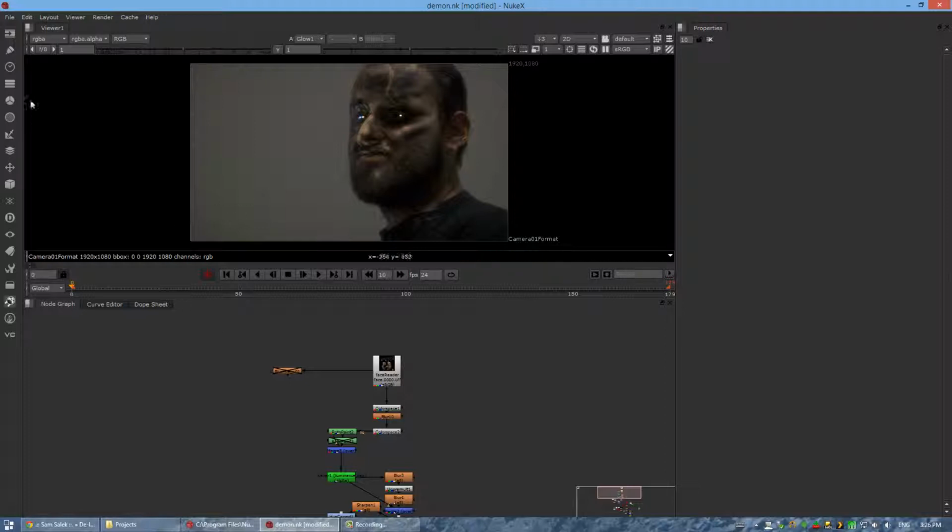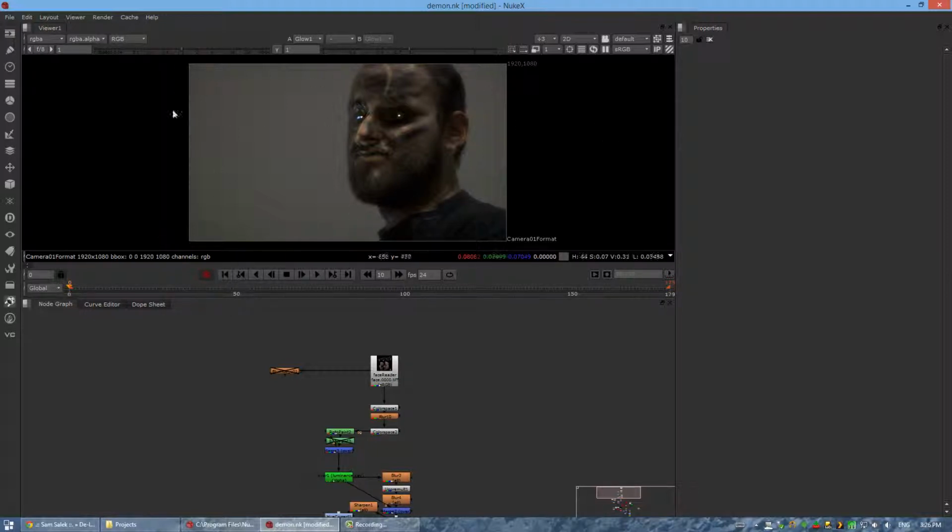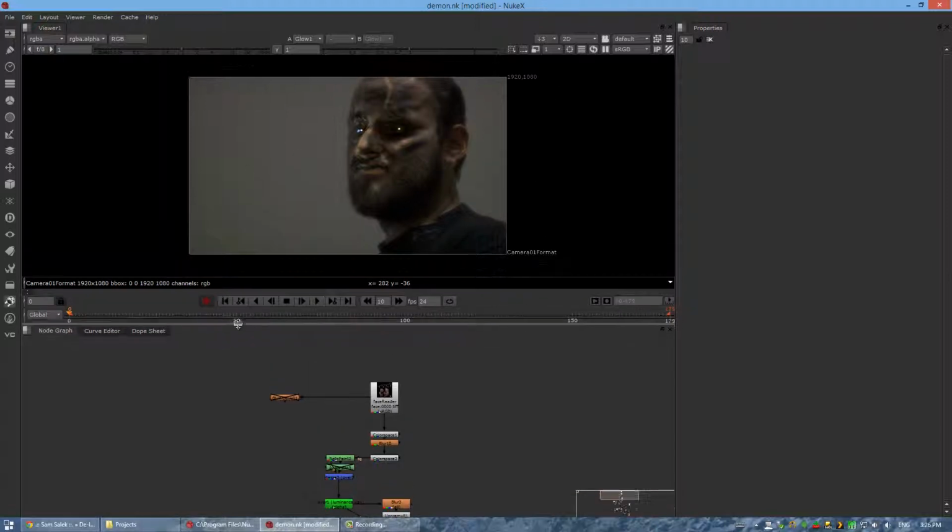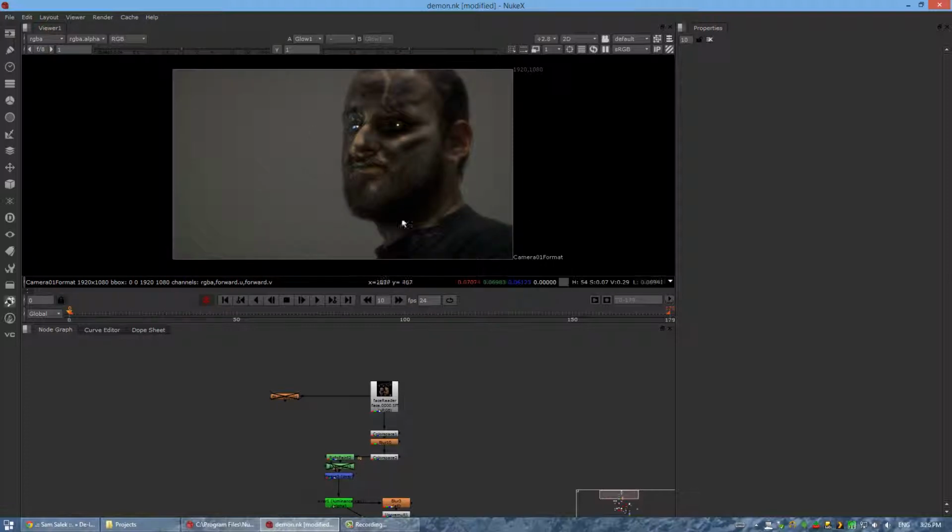If you've never opened Nuke before, you're going to see a couple things here. Let me sort of work our way through the user interface. So right here, obviously, this is where your image will show up. This is referred to as the viewer, or the viewer panel, or yeah, this is your main view. This is where you actually see your image. You can see we've got a bunch of different information around here. We can see information about the type of image that we have here and what channels it has.